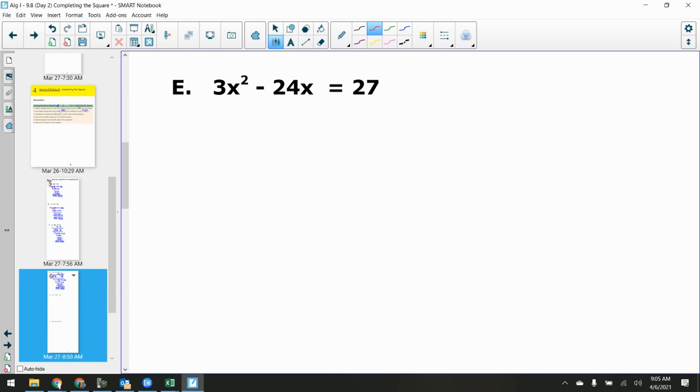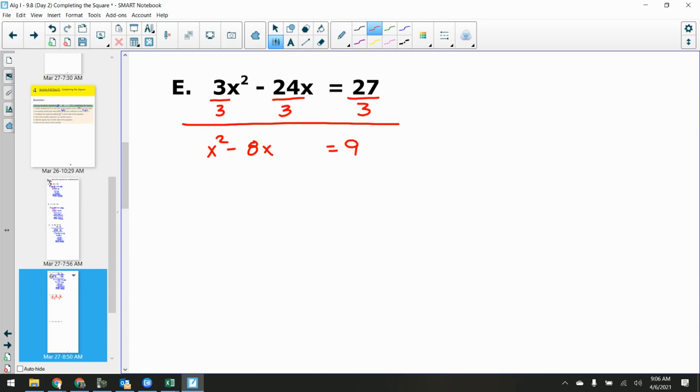All right, so is step 1 done for us here? Yeah. So my variables on the left, constants to the right. Check, done. Good. Is step 2 done? No. What's my a value in this case? My a value is 3. So I divide through by 3 in this case. Everybody gets divided by 3. See that here? That 3 is stopping me from completing the square. So let's do that. We get an x squared minus 8x, I'll leave a little room, equals 9.